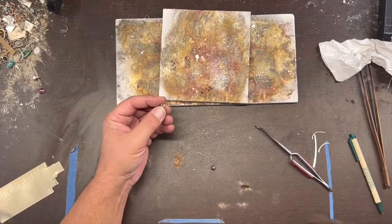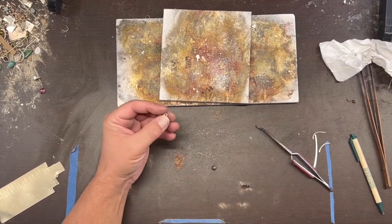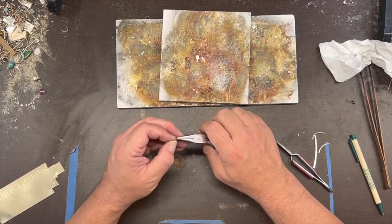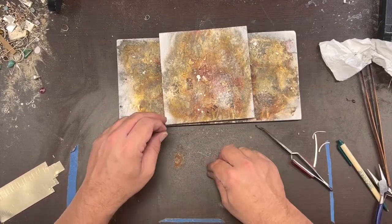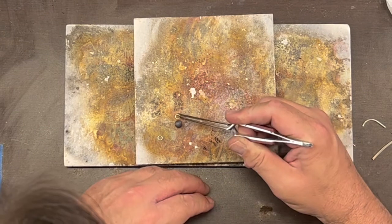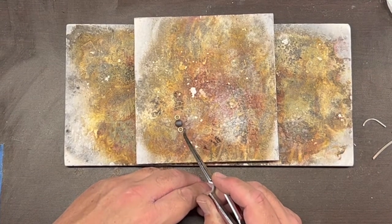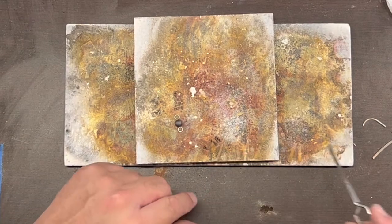Alright, so I've got some little 18-gauge wire that I twisted. I remember I just wrapped it around the handle of one of these little needle files, and that makes a good-sized ring for a lot of stuff. I'm just going to snip myself a couple of these off. This is going to be the center part of the pendant, so I'm going to solder the jump ring just at the top here, and then one on the bottom 180 degrees from it. The split on the bottom jump ring I'm going to put to the side - that'll make it easier to attach the piece that's going to be dangling from there.